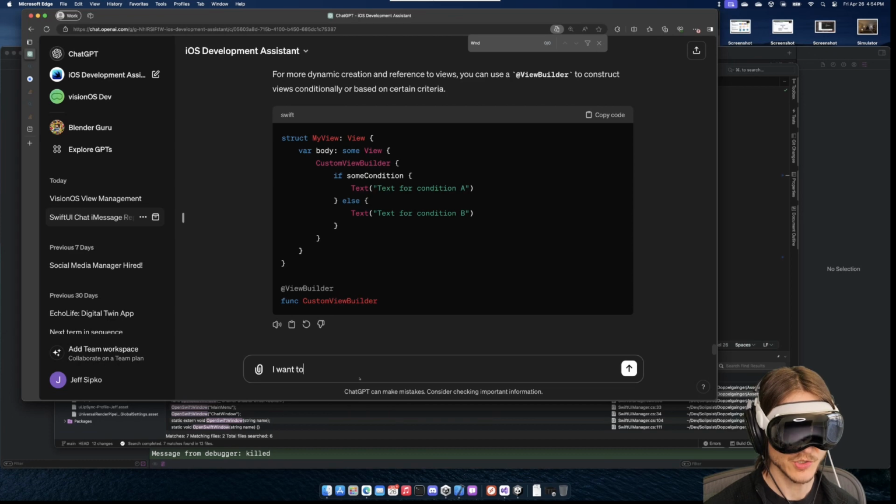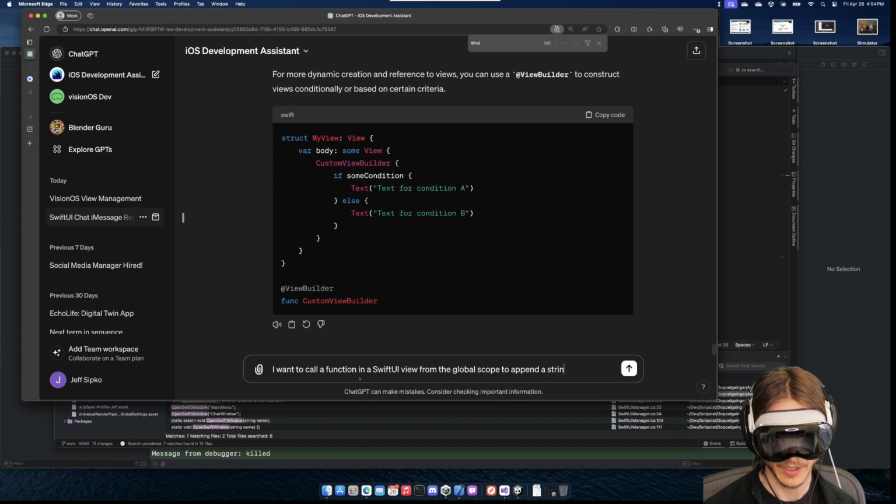I want to call a function in a SwiftUI view from the global scope to append a string. How can I do that?